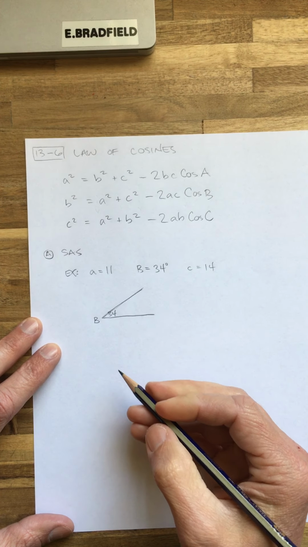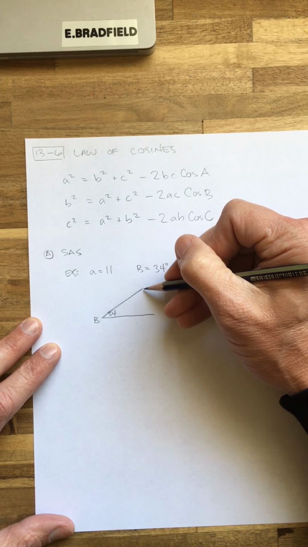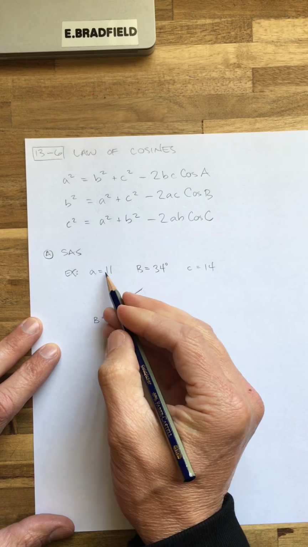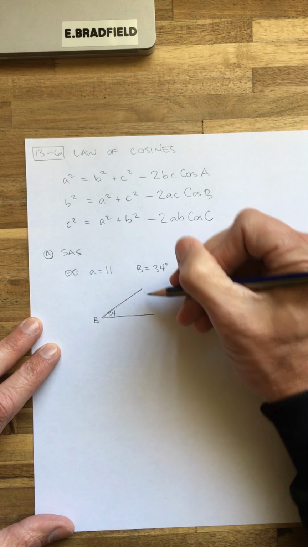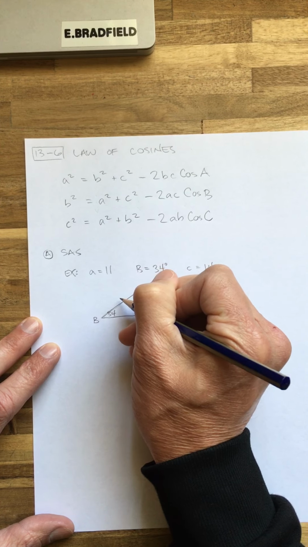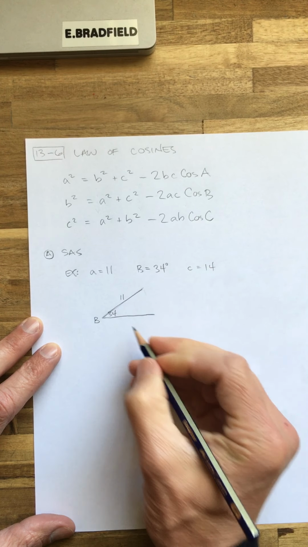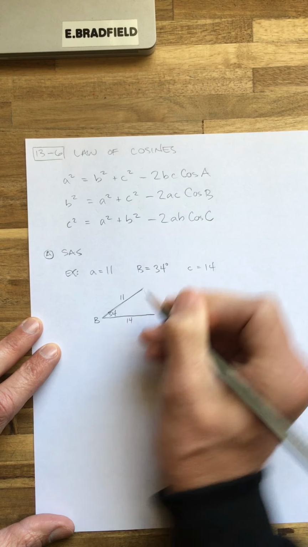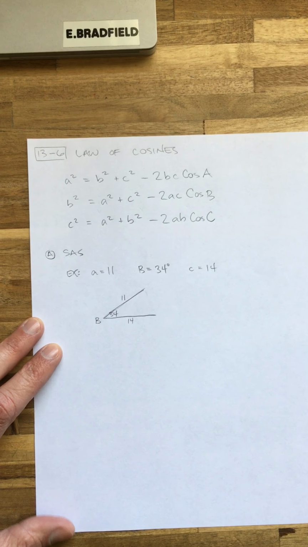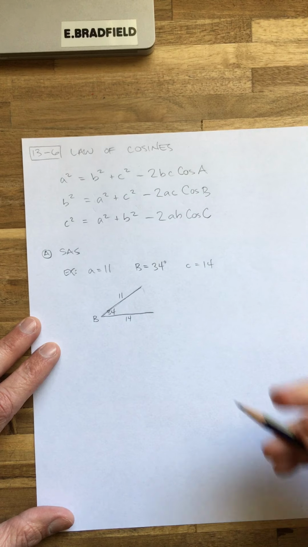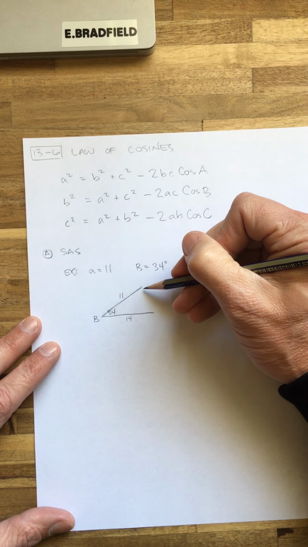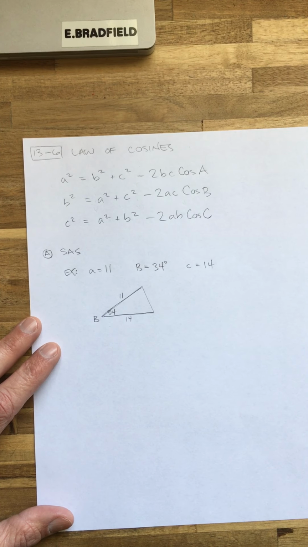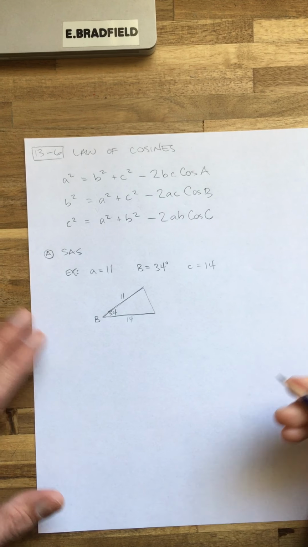Normally my side b is across from it over here, but they didn't give me a side b. They gave me an a and a c. So b should be over here. If this is 11, my a, it goes here, or I could put it down here, it doesn't matter. And then here's my c, which is 14. The main thing is I don't have a side across from my angle. You notice that? So we cannot use the Law of Sines. We're going to use the Law of Cosines, so let's get to it.